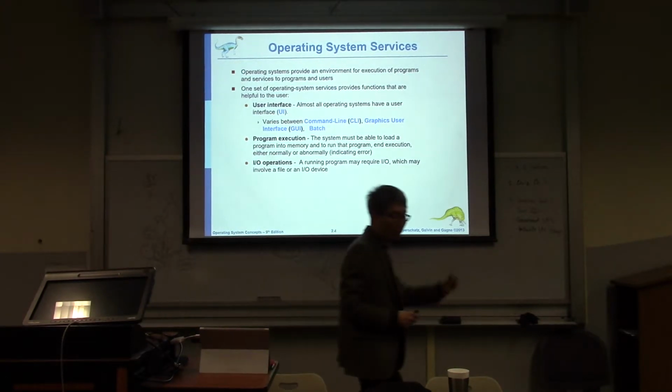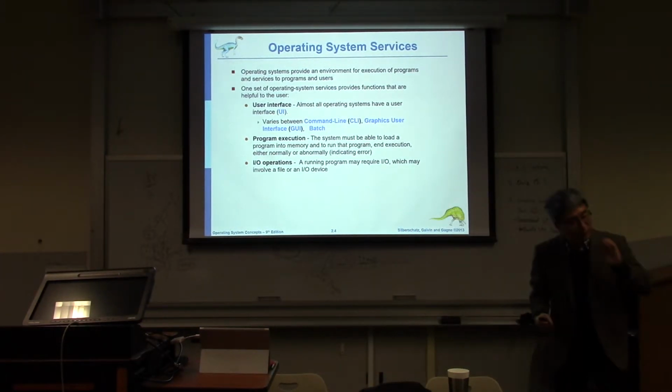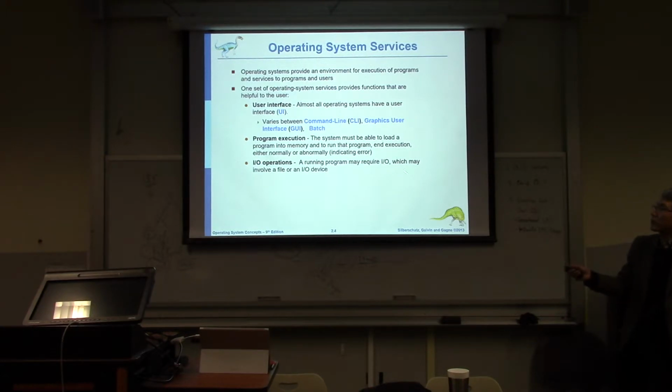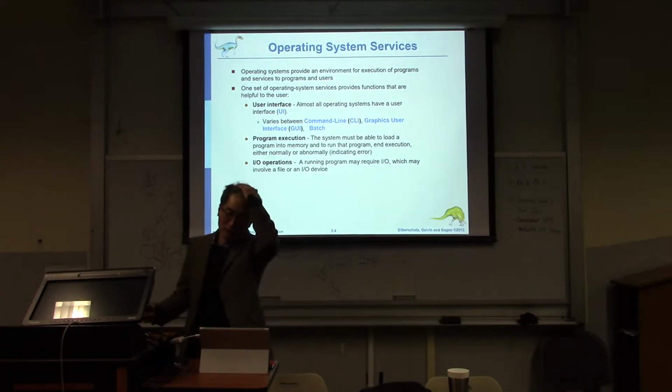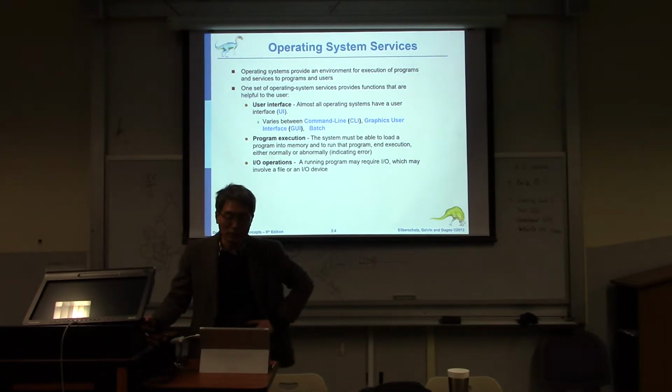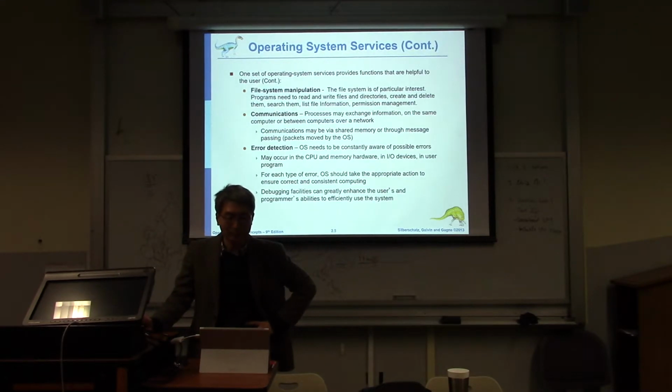One of the main jobs of the operating system, as we have discussed a lot, is the process. So the operating system should be able to create the process through the program. How? Using the system library. Most such operations can be implemented using the system library. So these are the list of the services that the operating system can provide. File system manipulation and communication.